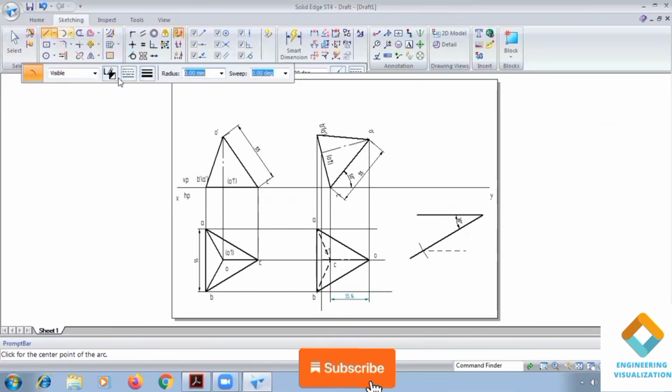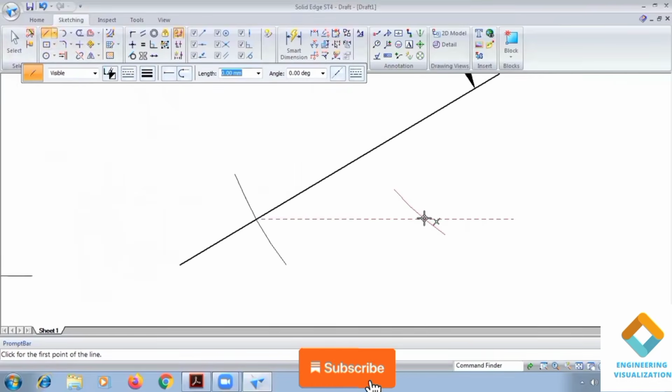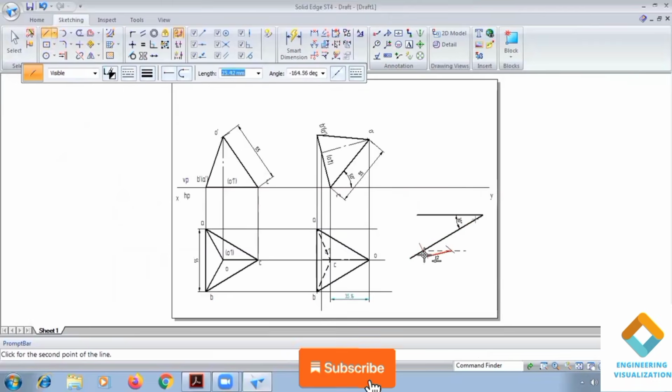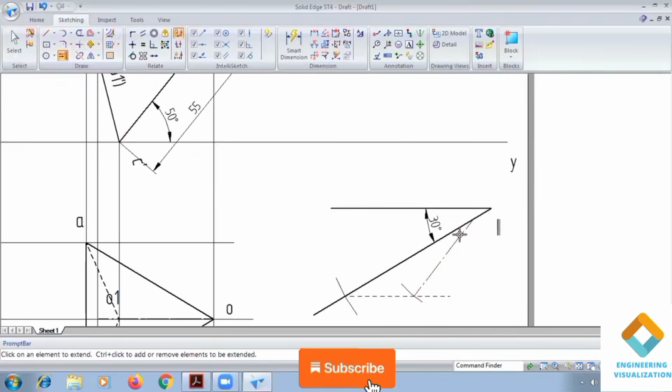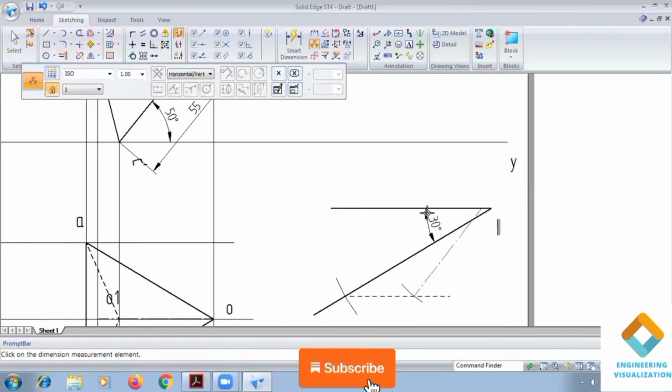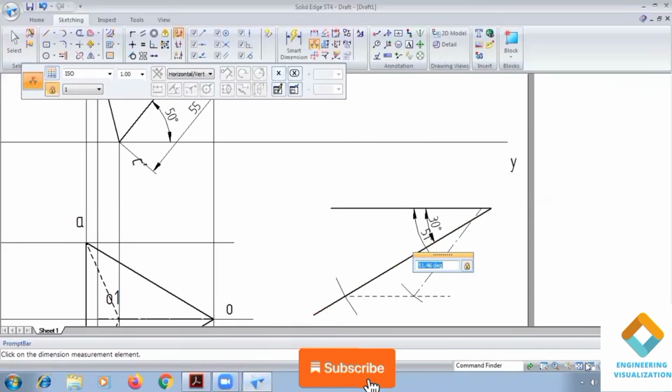Okay, so cut the second arc using arc by center. Just move the cursor on the first arc and you will get the reference point. Now type the radius 35.16, press enter and cut the arc. Now join this second point which I have cut. Yes, zoom in and get the point. Okay, so just extend this line using the extend to next command and find the beta angle. So it is 51 degrees. So we're getting an exact angle here, guys.